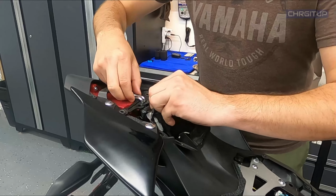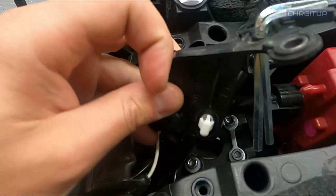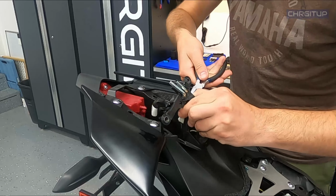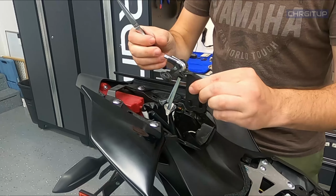Now once you have that out, you can actually access this. So now that the bolts are out, there's a little grommet right here. All you gotta do is pull on that. It's just up on this, so you can actually pull that right off. And next, we're just going to remove these 2 clips. This one where my thumb is, and the white one, and then we can take this bracket all the way out. Fairly simple: push the back of the pin, and then push it out of the bracket. That's it. And 2, and then this bracket gets put aside.